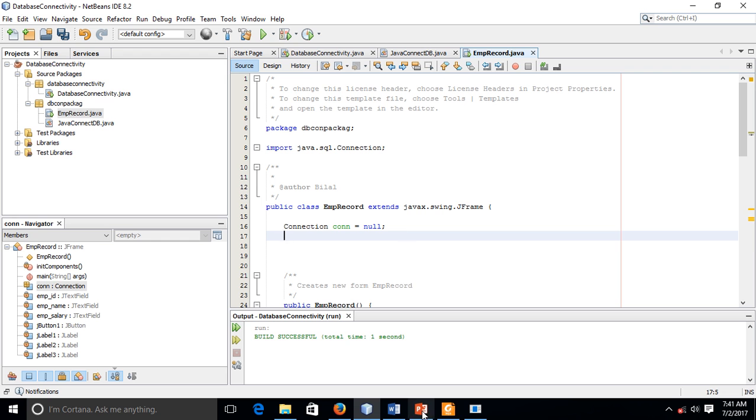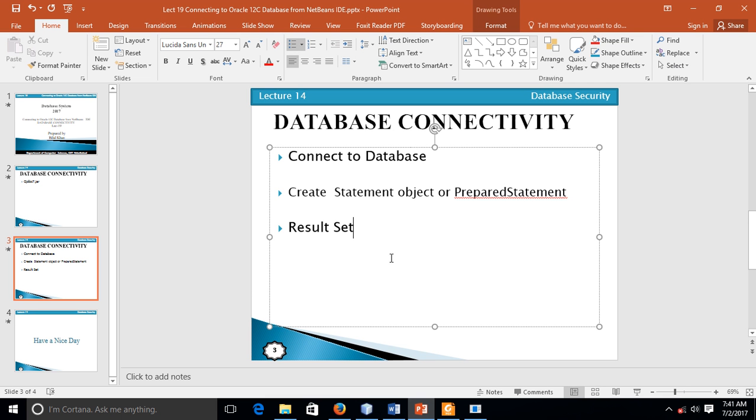When the connection is created, after that we have to create either a statement object or a prepared statement object.